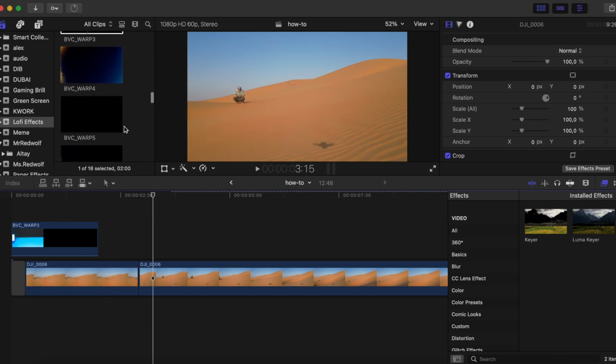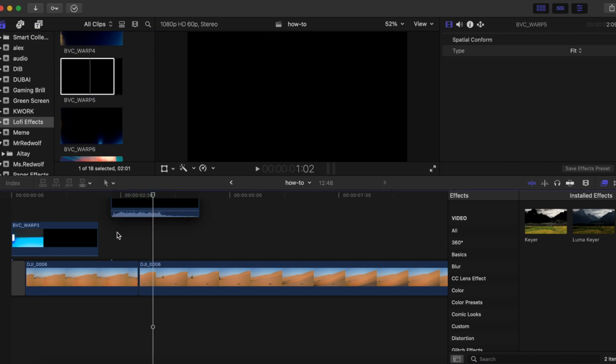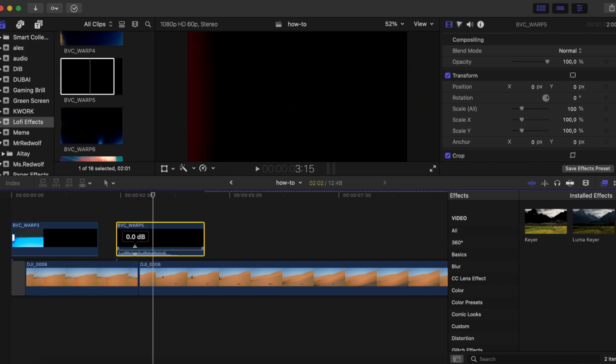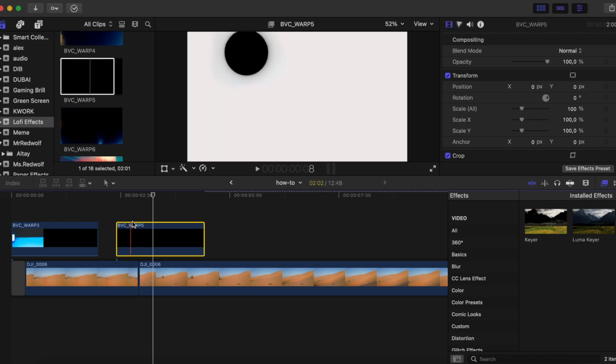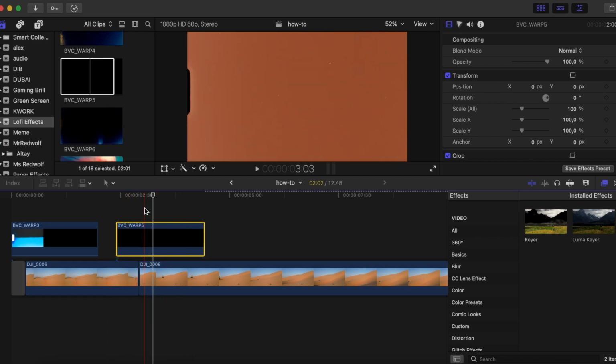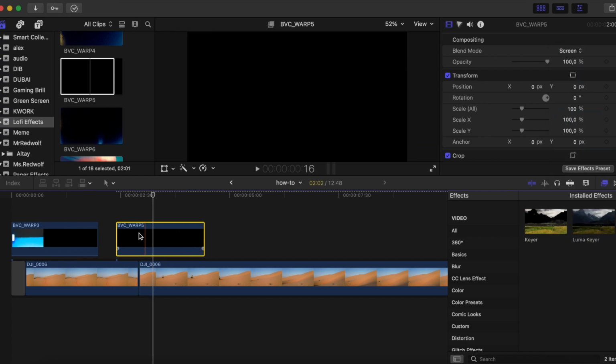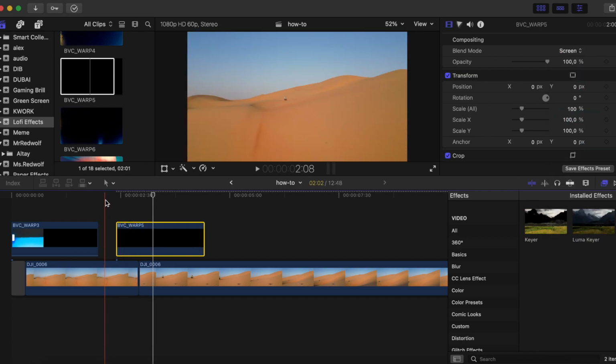That's where the overlays come in as well. For example, I have another overlay right here. I take it, I just turn on the volume for now. And again, I don't see the transition, I just see the overlay. It jumps to overlay and nothing else. I go to normal blend mode, choose screen, and now it should be perfect.